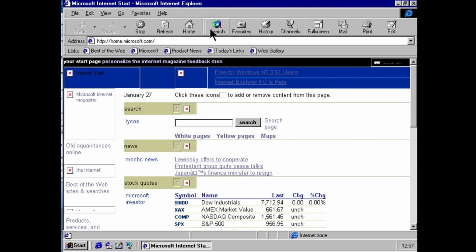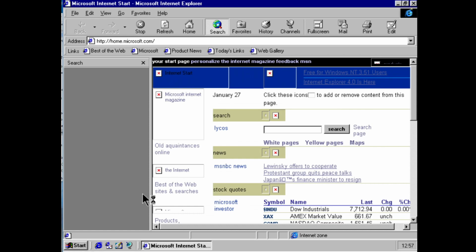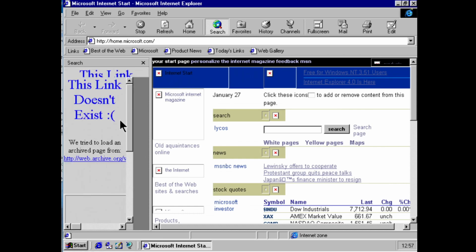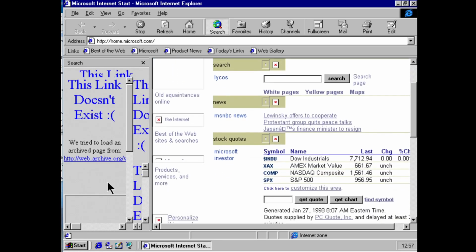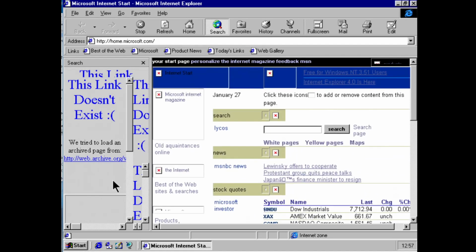So if I click search, now in IE3 it would take me off to a search page. In IE4, now I don't know whether this will work. No, it doesn't seem to want to. But IE4, back in the day, and IE5 and 6, you would get a search box, where you could search for things, and then the search results would be displayed down the side. Quite nice. And then you could click through them, and it's like, no, this is not the page I want. I'm going to keep mousing through. You didn't have to keep going back.